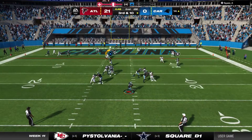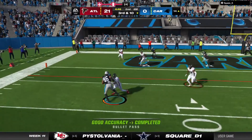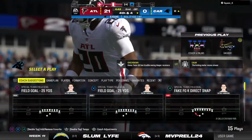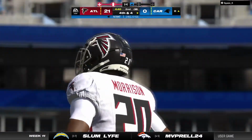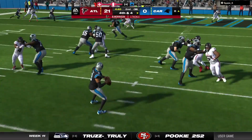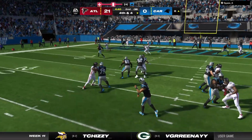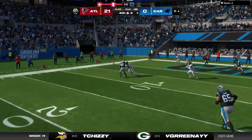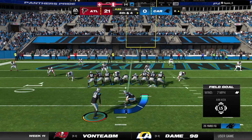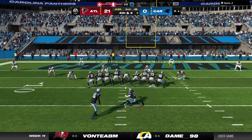Again, it's Young. Left side here, that's the tight end fan. And they're able to corral him right around the 8, and that's short of the first down. So the completion good for 6 yards, and that's going to make it 4th down. Now Kaimi Fairbairn for the field goal try. From the left hash, should be a fairly easy one here.